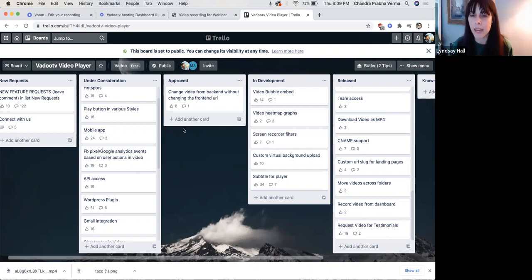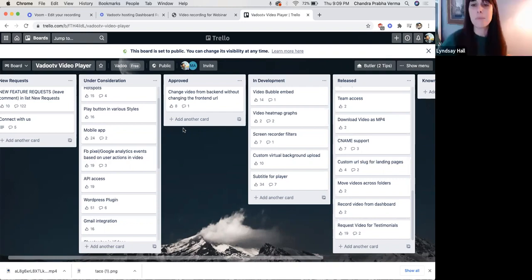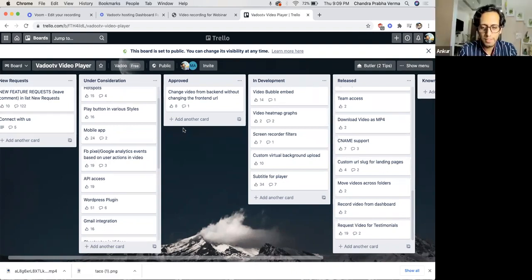Awesome. Can I embed a video bubble on a Wix page? It is not live yet, and when it is live, hopefully we should be embeddable in a Wix page or any creator platform for that matter. Awesome. Does the audio have RSS feed capability for iTunes? I'm not sure. We don't have it as of now. And please comment here and we will be happy to take it up. Thanks.